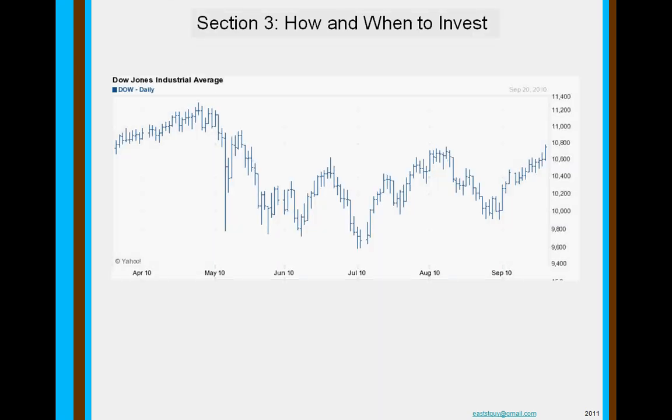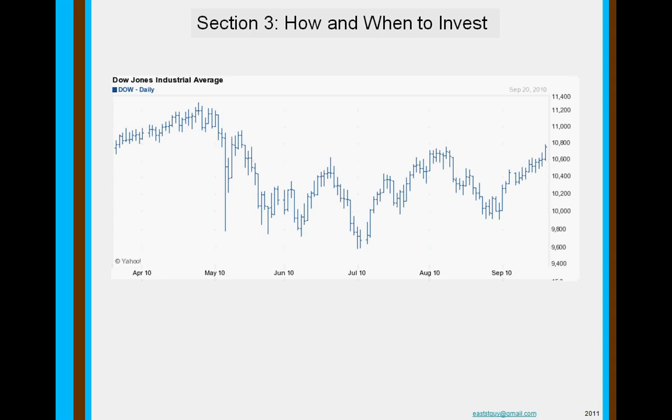Now that we have some good ideas on what to own in our investment portfolio, we can get into the one thing that seems to really screw people up when it comes to investing, and that's how and especially when to invest. In my video series, I talk about how people look at a chart like this one and think, oh man, if I could buy at those lows and sell at those highs over and over, I'd be so rich I'd be able to retire in no time. Then I virtually reach through the computer screen and slap you back into reality.